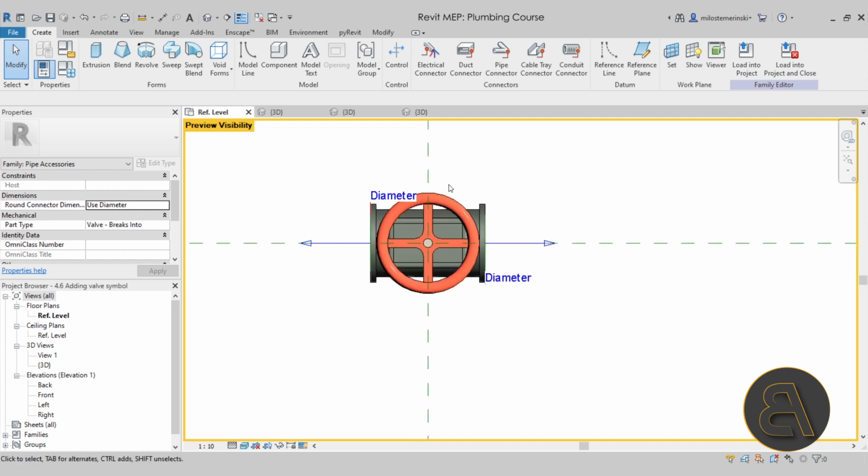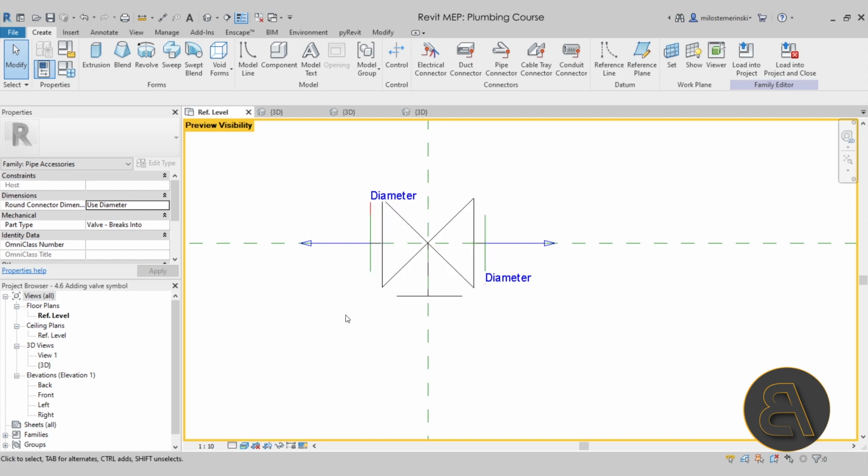I also show you how to place this in a model, and also a little trick that's kind of difficult to set up as I demonstrate, and that is how to set up this symbol even though this is placed on a sloped pipe. Sloped pipes can give you all sorts of trouble, so I show you how to work around that and make sure that everything looks good in the end.